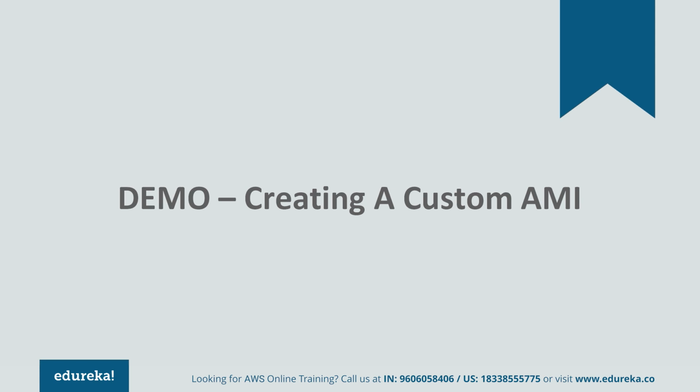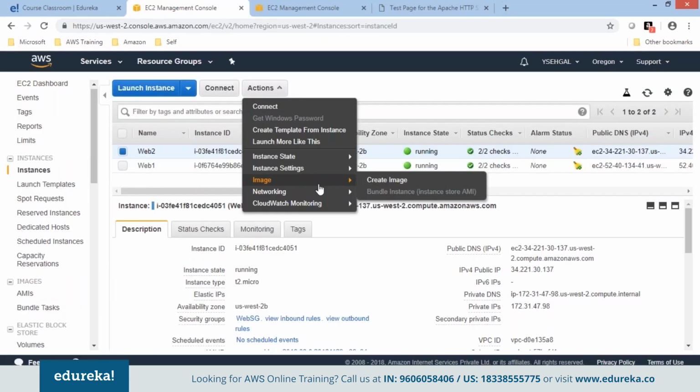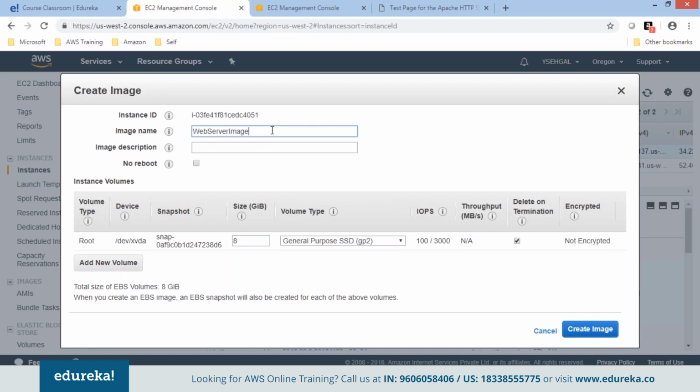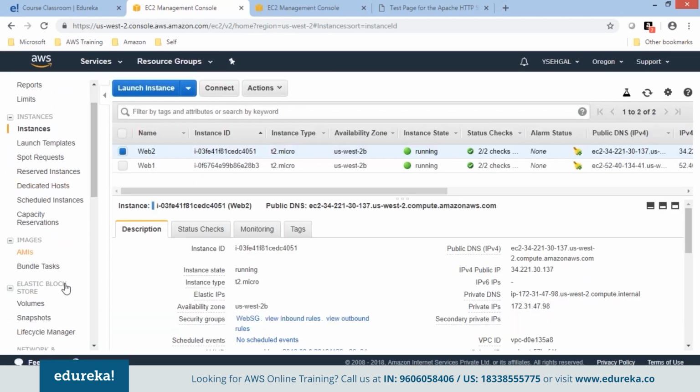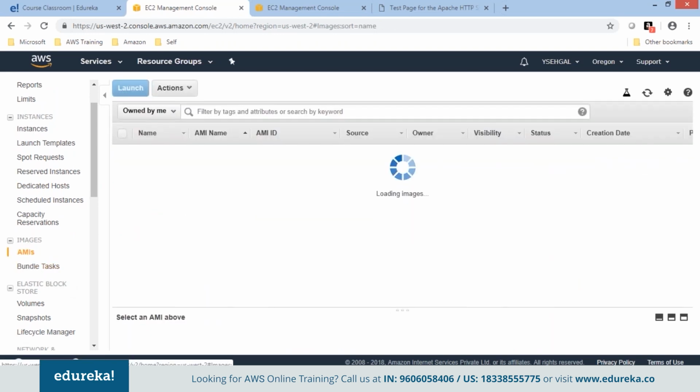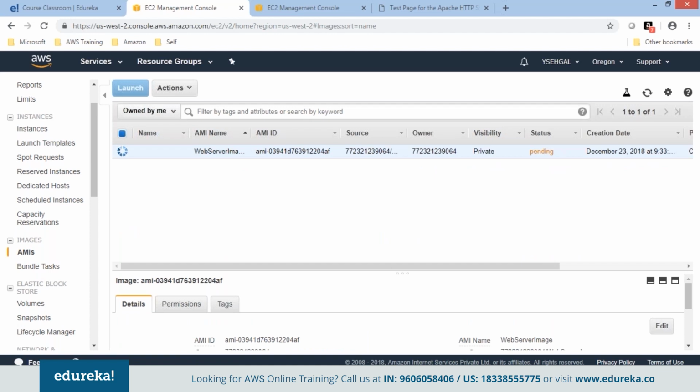So the next step is creating your own custom AMIs. So let's say the instance that we just created is the one that we really want. That serves as a baseline for us for provisioning further instances. So we can go ahead and create custom AMIs. So go to images and create an image. On the left hand side of the pane, under images, you have AMIs. So this would indicate all the custom AMIs that you would have.